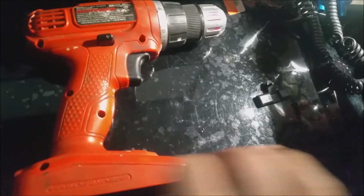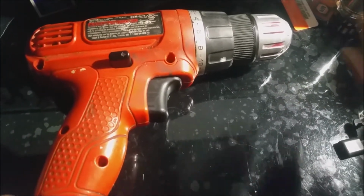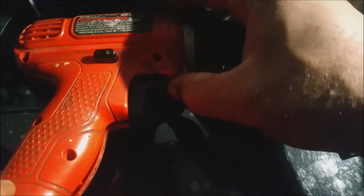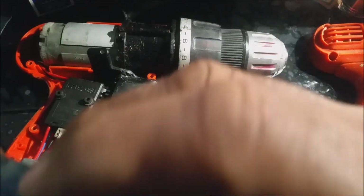Okay, that's my last screw. The case comes open right in half, and here we go. Voila, bam, bam, bam.